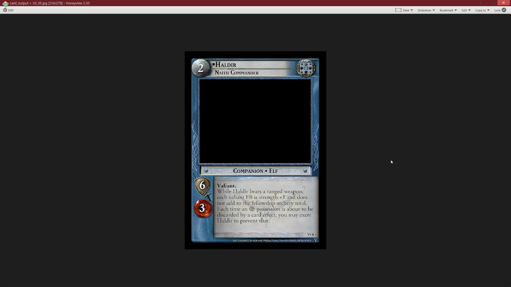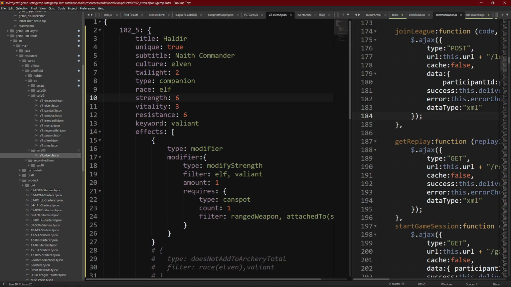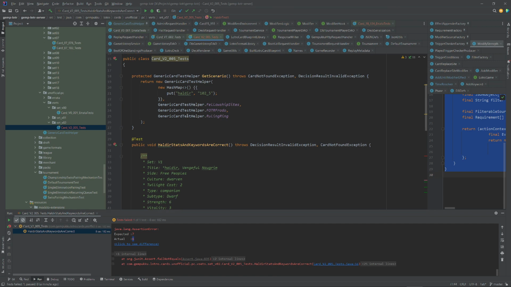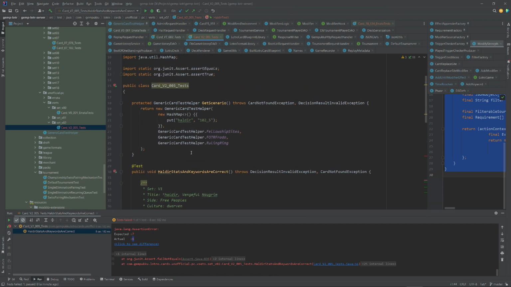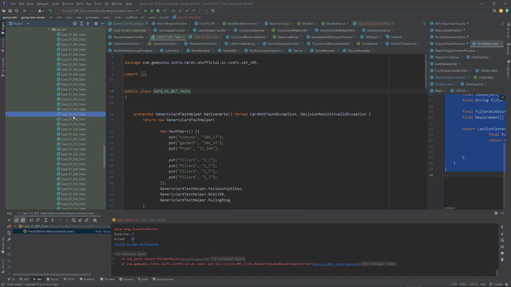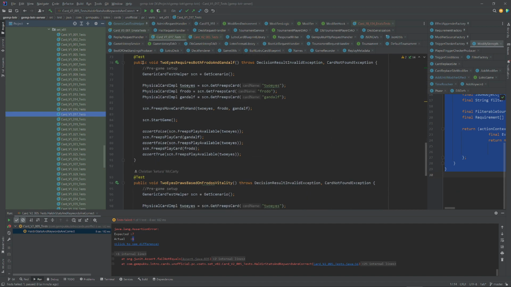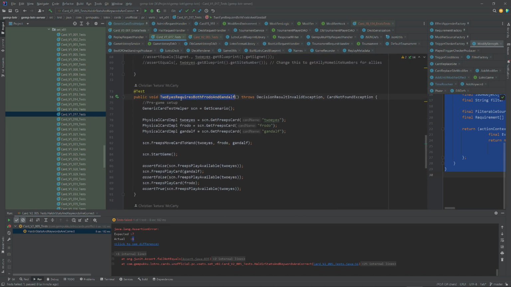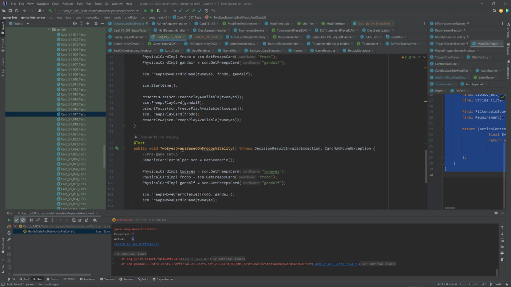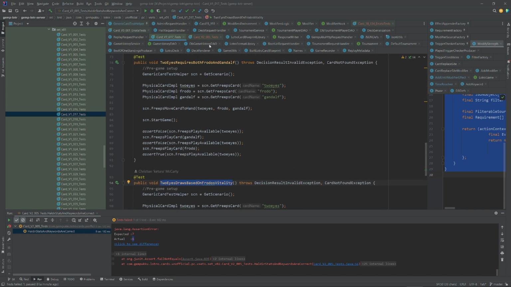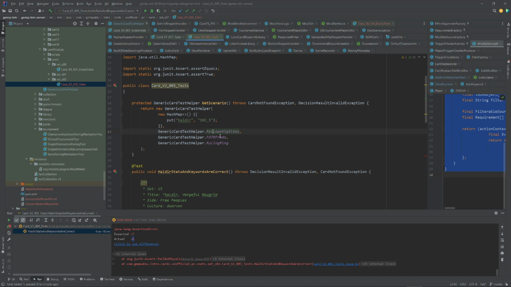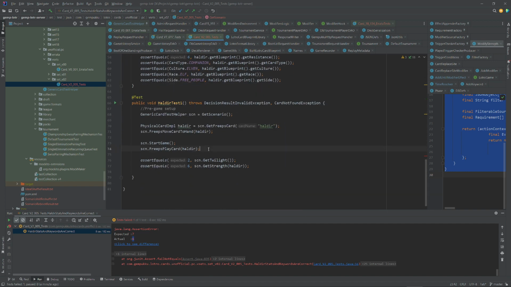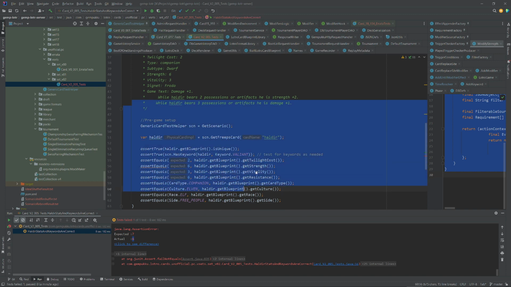Oh, sure. This is the same Java file that we've been doing our other tests in. That we just did the one. Yep. Okay. So for all the tests for a particular card, I try as much as possible to keep them in one place. So if you were to hop over and look at one of the other ones, you'll see that many of them will only have one test if that's all it needs. But if the card is more complicated, you might have multiple functions. So for instance, the Two Eyes card requires both Frodo and Gandalf, versus Two Eyes draws based on Frodo's vitality. So it's testing 2 different things, and each of them was given a separate function just to make it a little easier. But most cards, unless it has 0 game text on it, will have at least one test beyond the stat test up here.